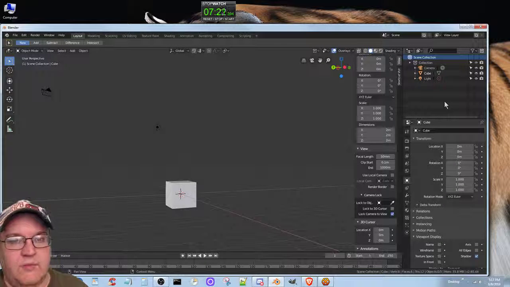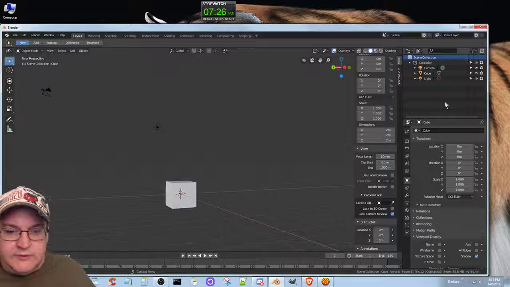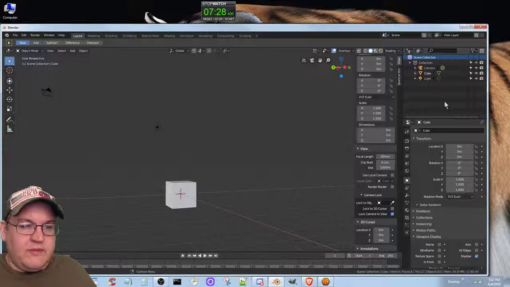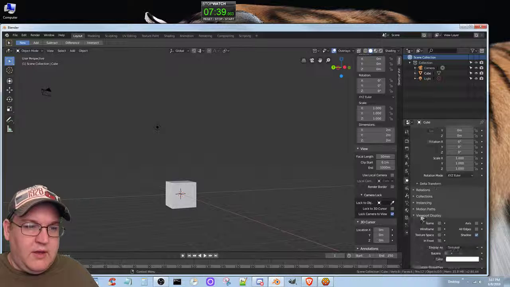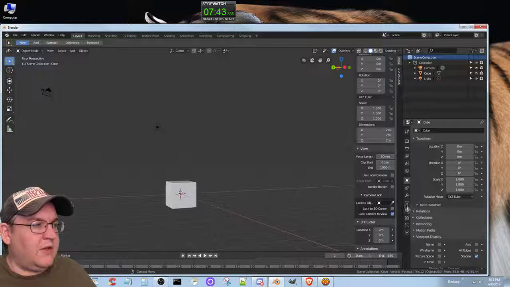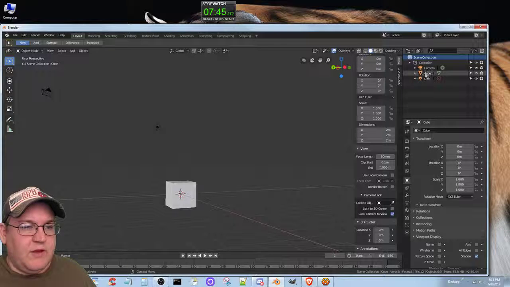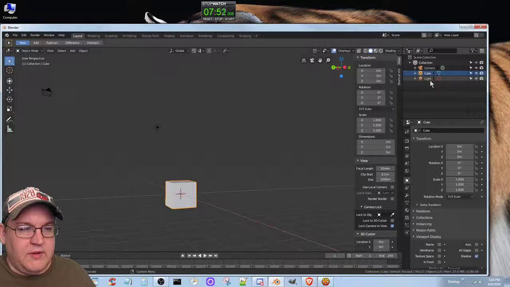The way, I guess, from what I understand, that layers worked is you'd have these little boxes, and you would assign your object to a particular layer. And then, like you said, you could turn them off if you wanted to, and all that stuff. But it's different here. Here, you have collections. See where it says scene collection, then camera, cube, and light.